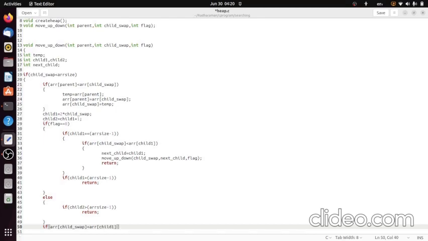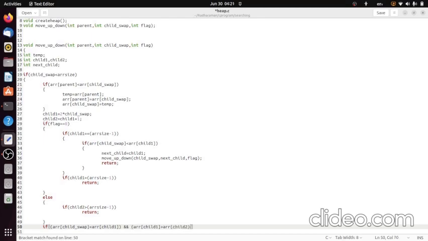In both cases, if that does not satisfy the previous if-else condition, then obviously it will have two children, child 1 and child 2, and the parent element will be swapped with the child if its value is greater. So if child swap is less than array child 1, and array of child 1 is greater than array of child 2.